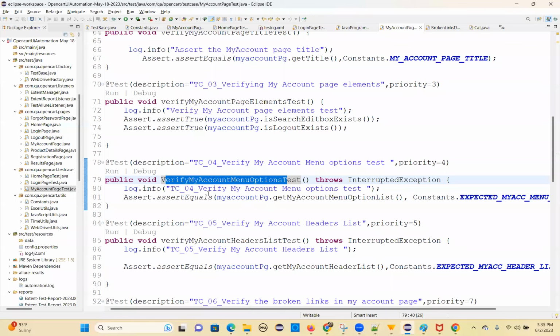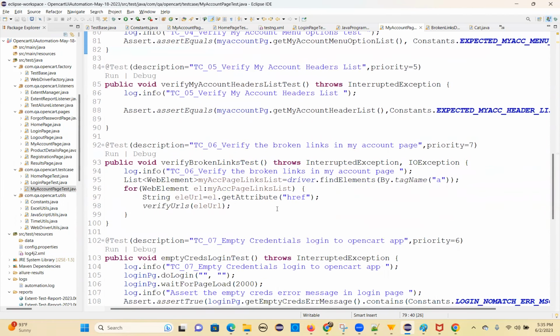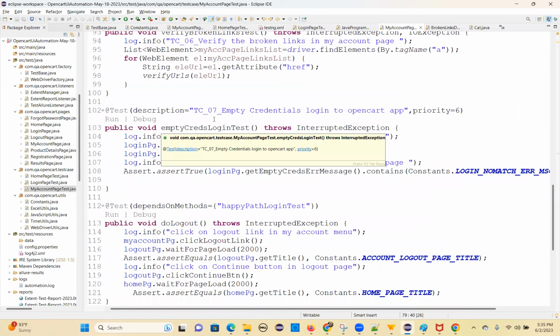Page match. Verify my account menu options test. Headers list. Broken links. Okay, from here onwards, we need to start a new test case.